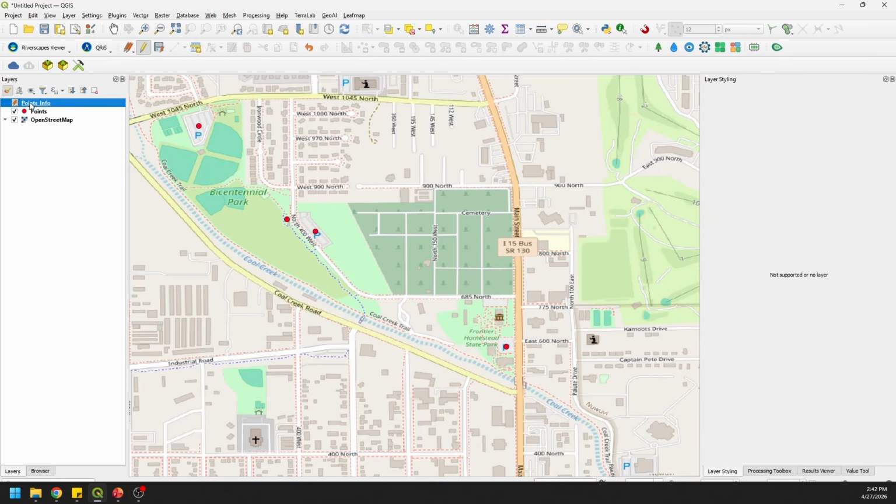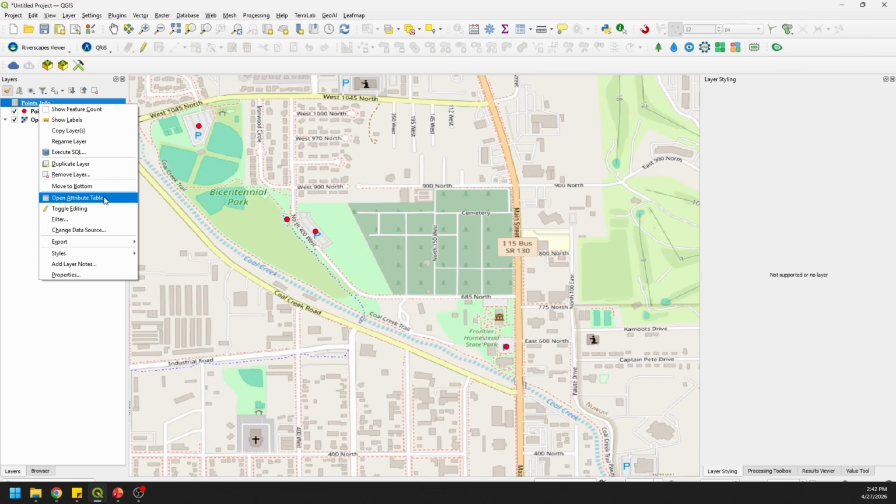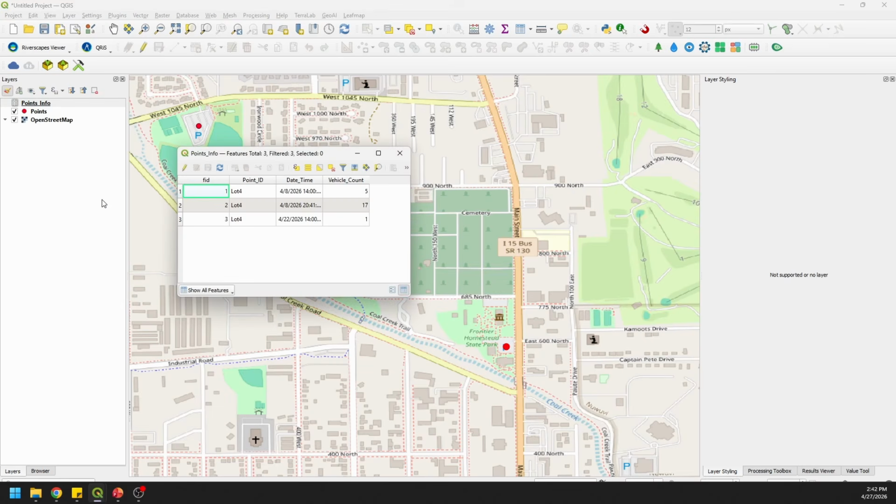Notice how points info also has the edit symbol next to it. Save the edits there, turn it off, and let's open that attribute table. So when we open this, you can see we now have 3 entries, lot 4, lot 4, lot 4. We have the different times we put in, and we have the vehicle counts at those times. Perfect.